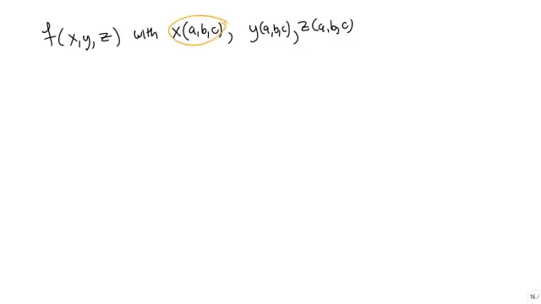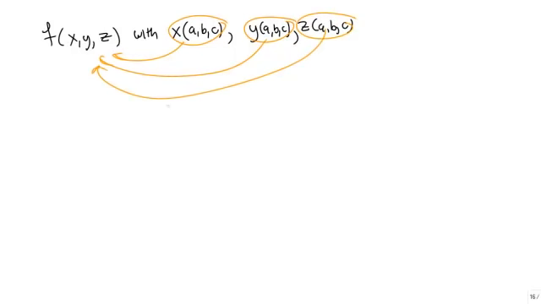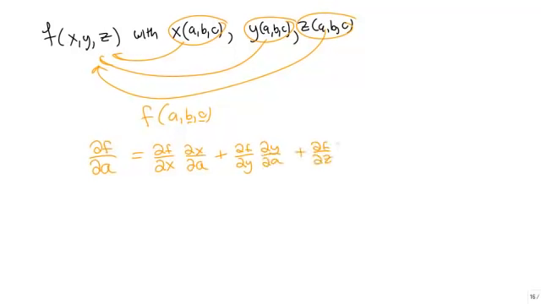So if we had a setup like this, when we plug in x, y, and z into this equation, we're going to get a function whose inputs will be a, b, and c. And so it makes sense to call this f with the inputs a, b, and c, f in the a, b, c coordinate system. And so we could ask, how would you take the derivative of this new function with respect to one of these new variables? We would get the derivative of f with respect to x times the derivative of x with respect to a. Where instead of using d's, I'm using del's because I know that x has more than one variable, but we're just not playing with them right now. Plus del f del y times del y del a, plus del f del z times del z del a.